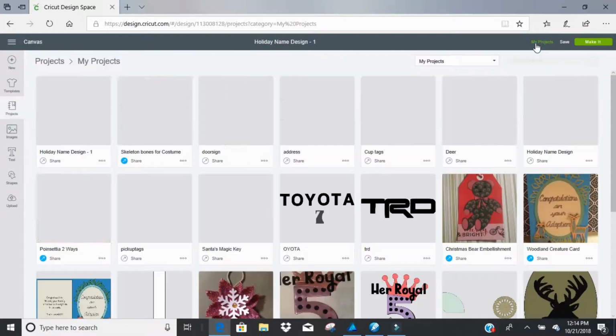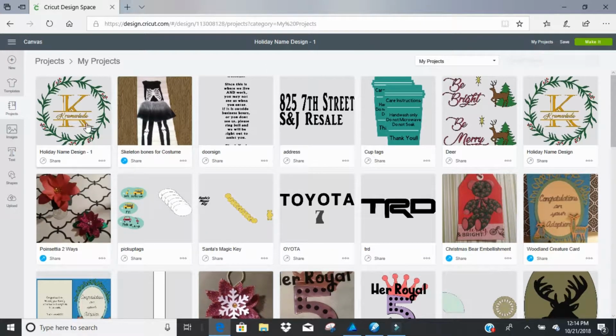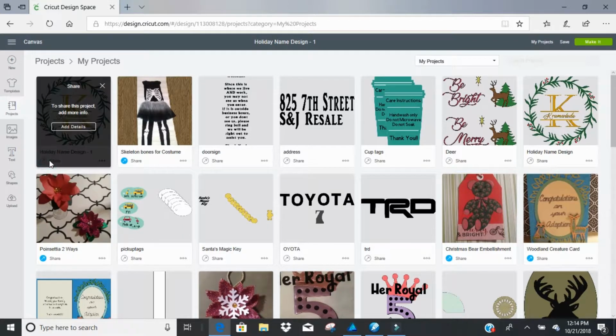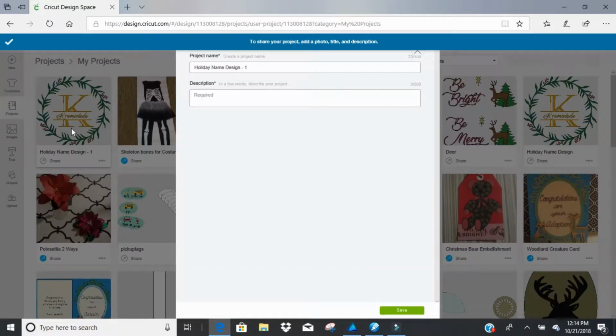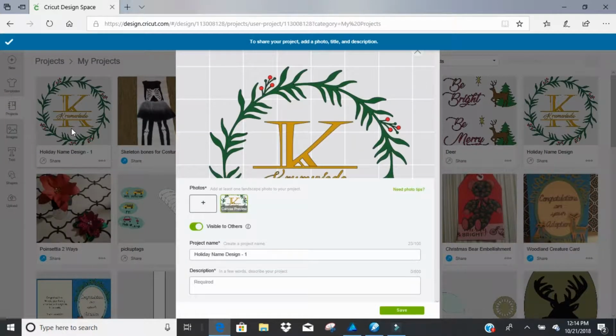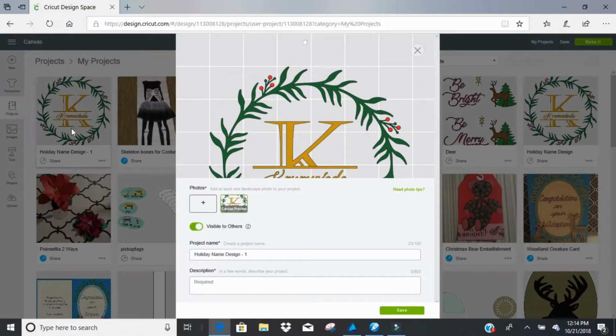If I go into my projects here and click on this and click Add Details, this screen will come up. Now, in order to make this file available for others to view it, there's a couple things that we need to do.